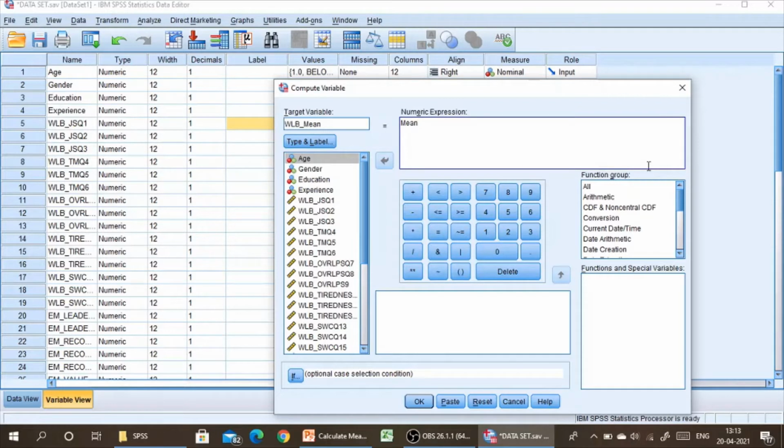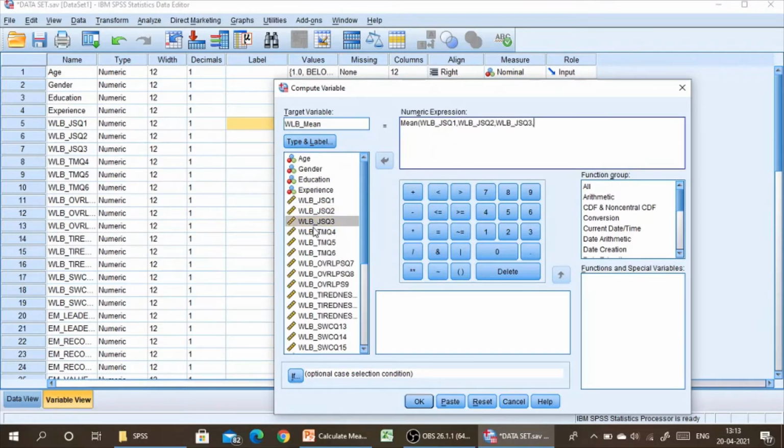Now after this, go to the numeric expression box, and there you first type MEAN. Don't give any space in between, and open the brackets. You should not put any other operations. After mean, you have to open the brackets. Then there are 15 questions. You have to check all the 15 questions and double click on each question. For example, the first question is this one. So I'll double click, then I'll press comma. You should not give any space. Second question, comma. Like that, you have to give for every question.